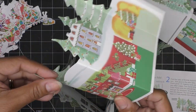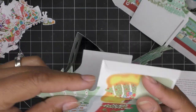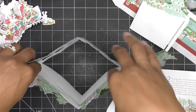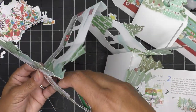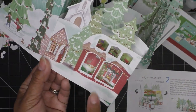So it can fold either way when I get there, because I'm not sure at the moment. Okay, but these glue tabs are definitely going to the front, and you're going to pop this in here, and you're going to glue it to the inside. So we have glue here on that glue tab facing forward here. Okay, so just like in here, so now you can see the little rooms through there.